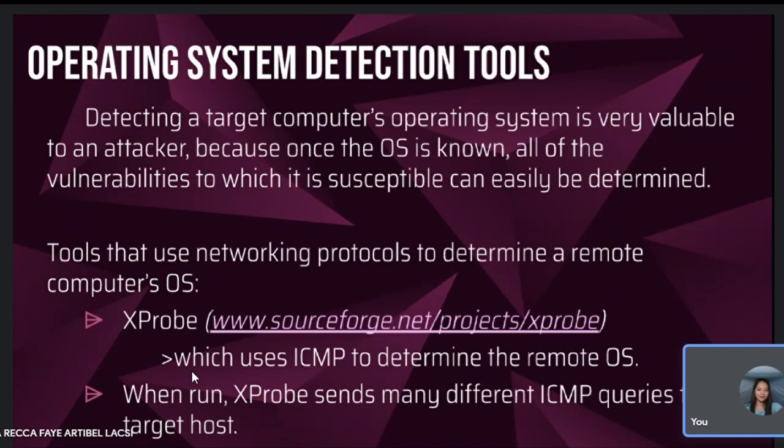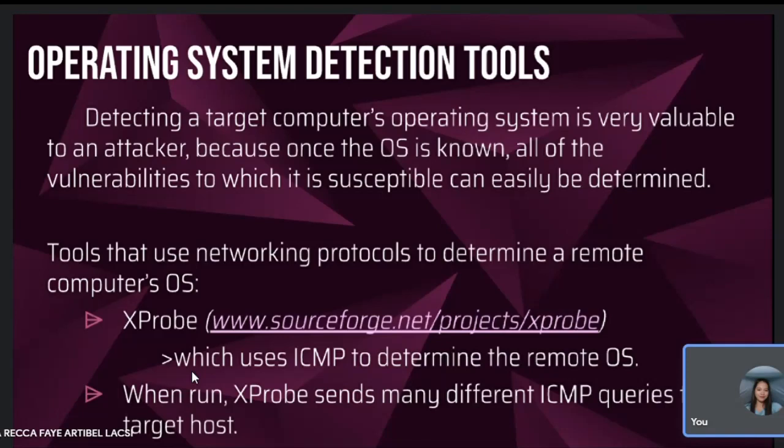Now, operating system detection tools. Detecting a target computer's operating system is very valuable to an attacker because once the OS is known, all of the vulnerabilities to which it is susceptible can easily be determined. There are many tools that use networking protocols to determine a remote computer's OS. One specific tool worth mentioning is Xprobe, which uses ICMP to determine the remote OS. This tool can be found at this link.